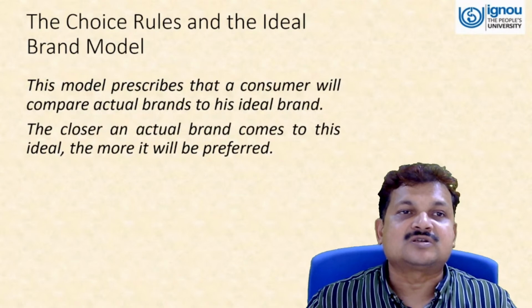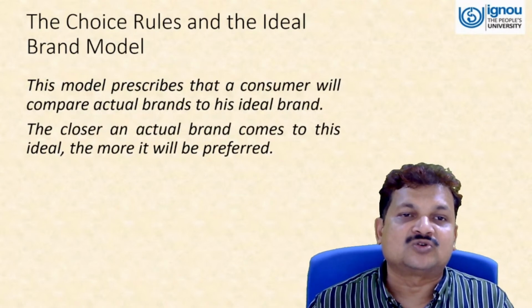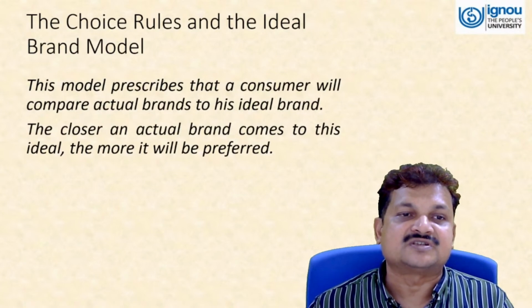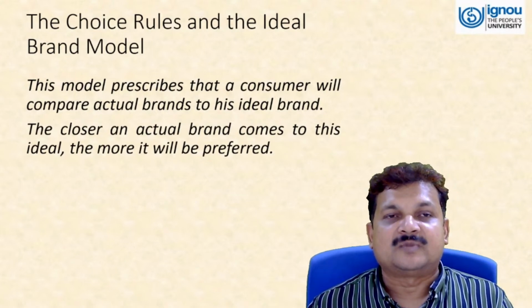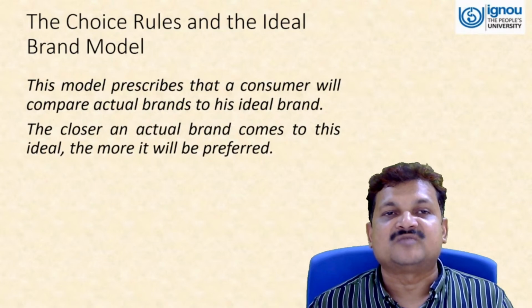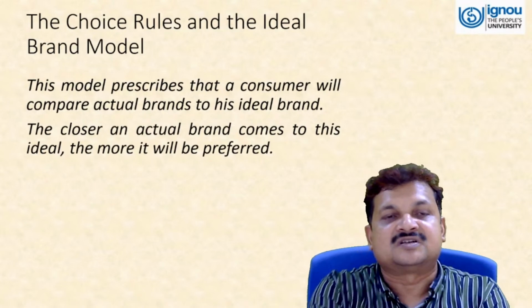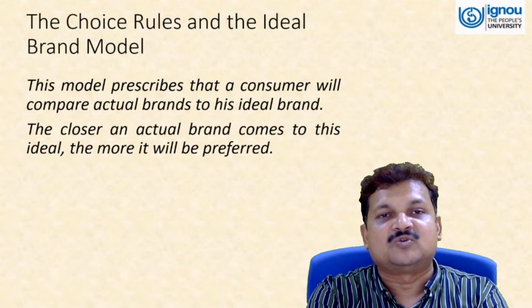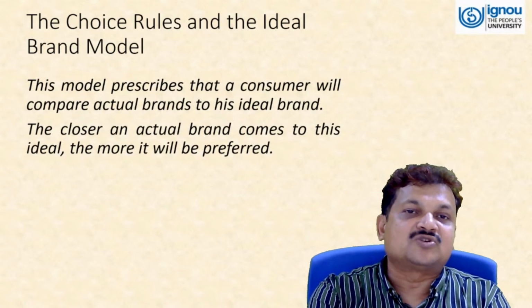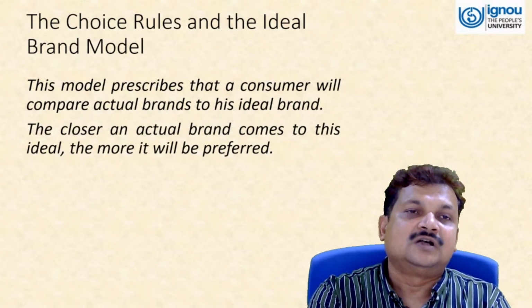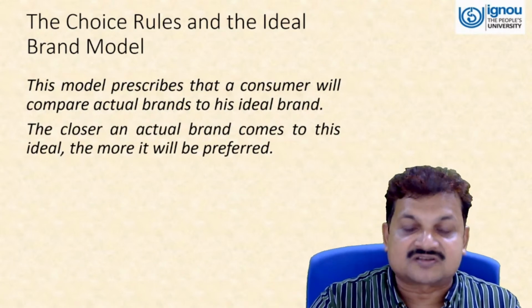Now the choice rule of the ideal brand model. The closer an actual brand comes to the ideal, the more it will be preferred. When the new brand you are searching for is very similar to your previous brand, but its attributes are superior, your likelihood of selection is very high. If the attributes are completely different from the models you have purchased, you may not select it.